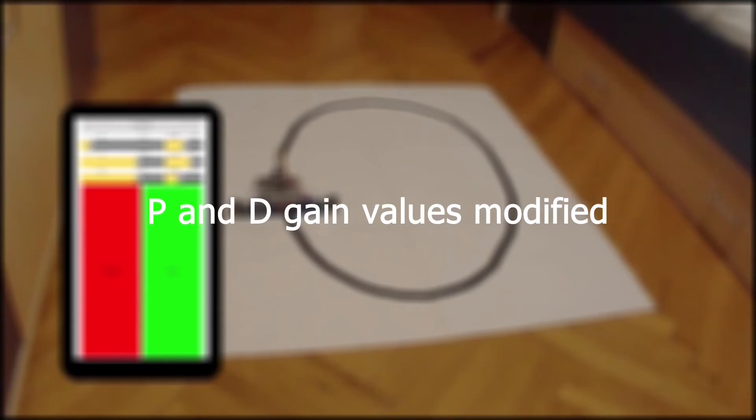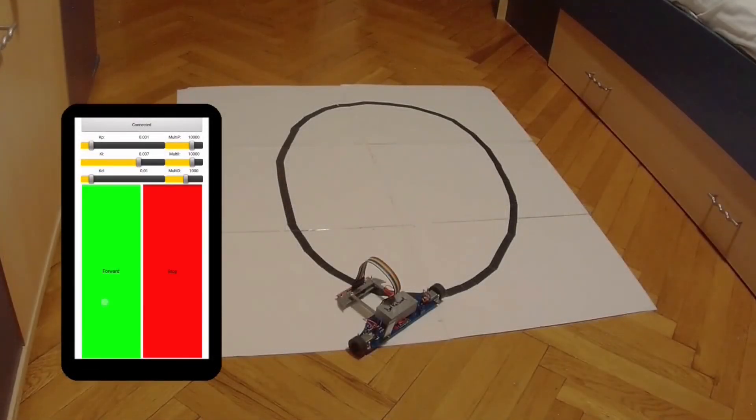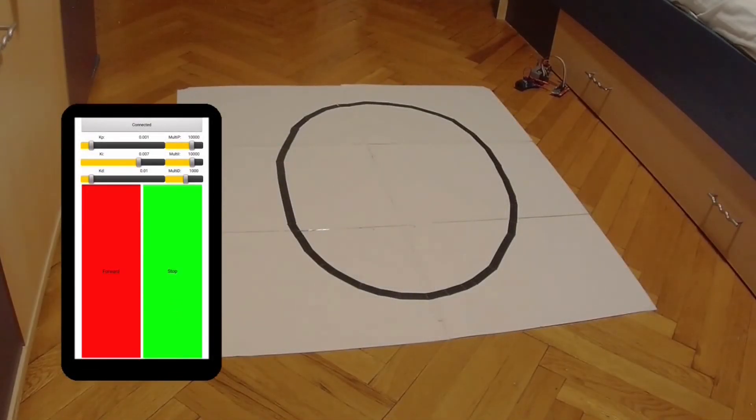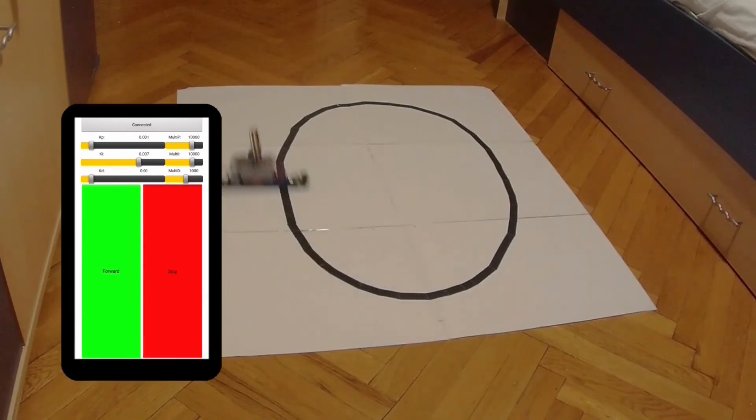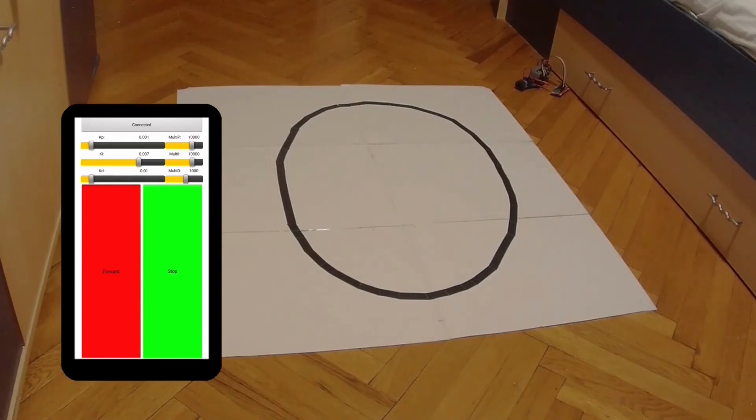We have seen how the robot behaves for each control gain taken wrong. Let's see what happens when both values are taken wrong. For example, the robot is getting easily off track. To correct this error, first you need to focus on the proportional value by increasing it, as it is the only value that will slightly work alone in a control system. Then you can focus on the derivative one.